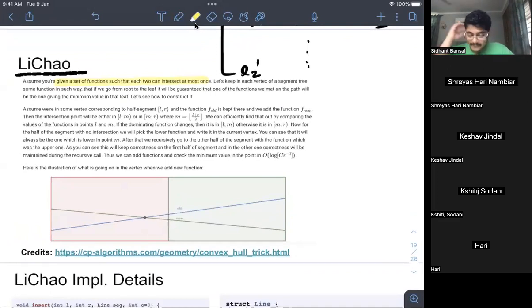And you're making a segment tree on the range that you'll be querying. So your X has to be reasonably small. Maybe you're querying from 1 to 10 to the power 5 each time, or maybe from 1 to 10 to the power 9. If you're querying till 10 to the power 9, then maybe you can't create all the nodes of your Li Chao live. You'll probably have to do some pointer stuff to lazily create your Li Chao as and when necessary.